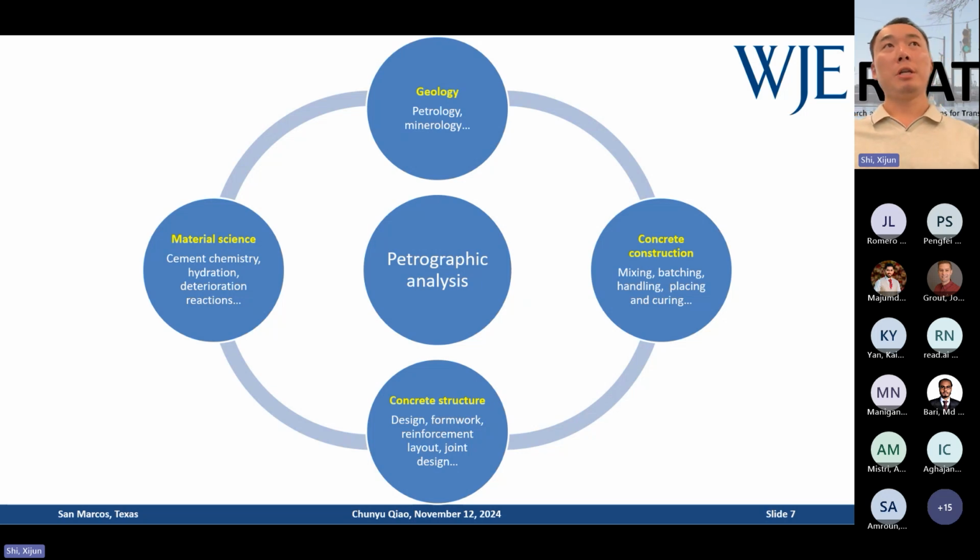So how those components play a role in hydration or reaction with cement or with other material, that's very critical too. A lot of times in forensics, you have to know how your concrete deteriorates, so that involves some knowledge about concrete durability. If you're interested in concrete durability, I would strongly recommend everybody to at least get a quick look at ACI 201, the Guide to Durable Concrete. That's a very, very good resource and document in the industry that talks about almost all the aspects of concrete durability.